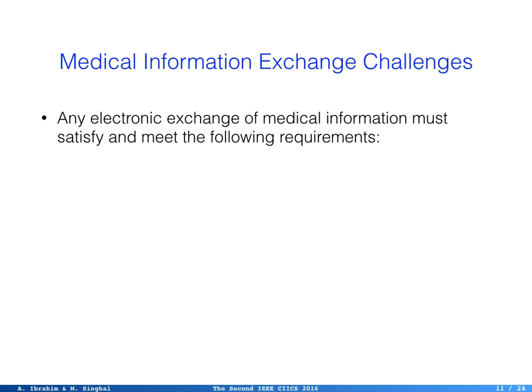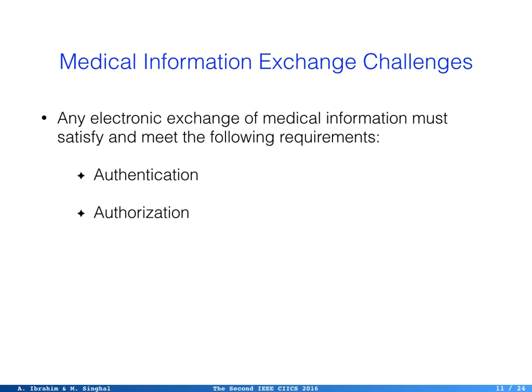So, in order for any electronic exchange of medical information to meet the security standards defined in the technical safeguards of the HIPAA security rule, it has to satisfy and meet the following requirements. Authentication, which is the process of verification of identities between communicating parties. This means that healthcare providers must be able to authenticate each other as well as the involved patients electronically.